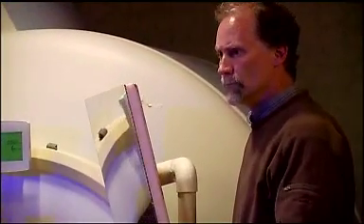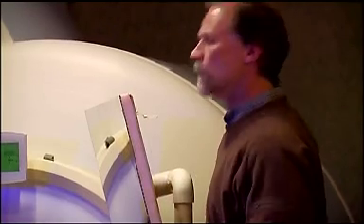One of the things that we do to help people in this process of trying to imagine movements is to provide them with some feedback. Many times if someone has a stroke affecting one side of the brain, there will be a paralysis in the opposite side. That means they still have the use of one arm or one leg. What we can do is use a mirror to reflect the movements of that healthy arm, making it appear as though the impaired side is able to do some movement.